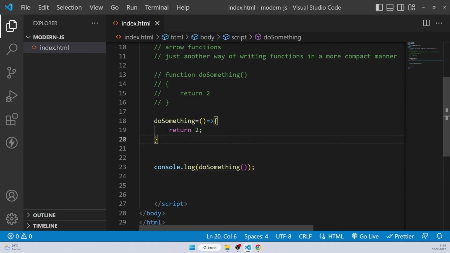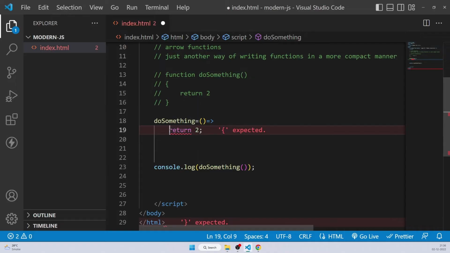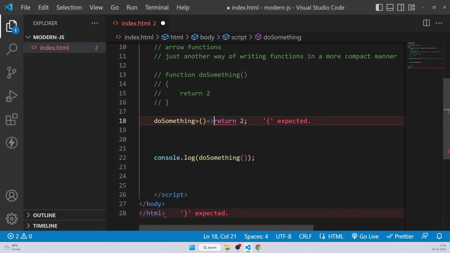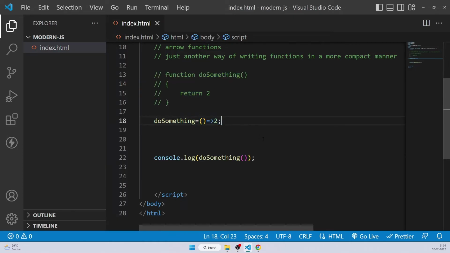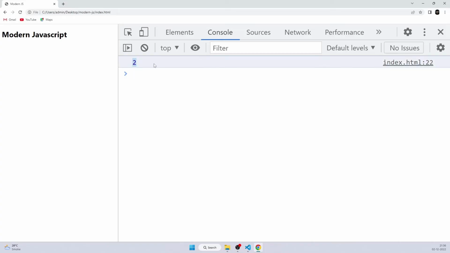Now again, you can see it's a single line of code. So since it's a single line of code, I can avoid curly braces. But then it will cause a problem because it's a return statement. So what an arrow function says is, if it is a single line of code, you can avoid curly braces. And also, if it is a single line and also a return statement, you can also avoid the return. And that's it. Now, this whole thing and this are exactly similar. That's where the compactness comes in. That's where arrow functions provide you a very simple way of writing a few lines. And you can still see the same output.